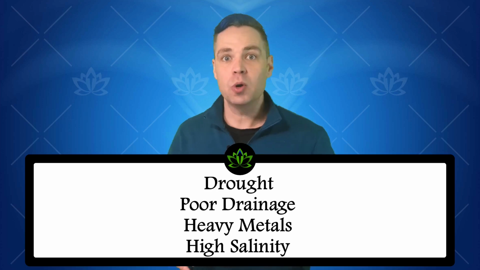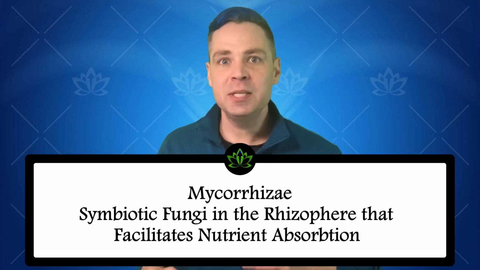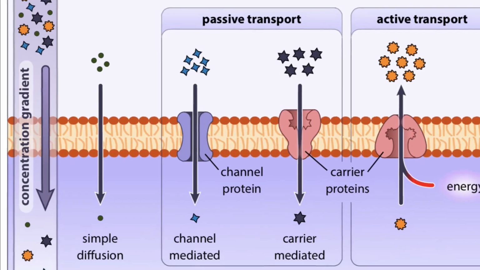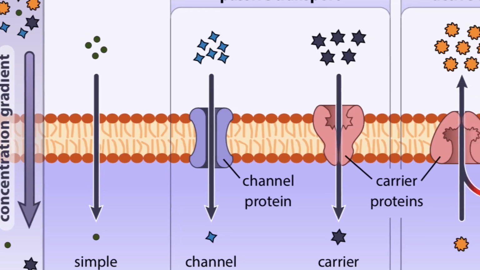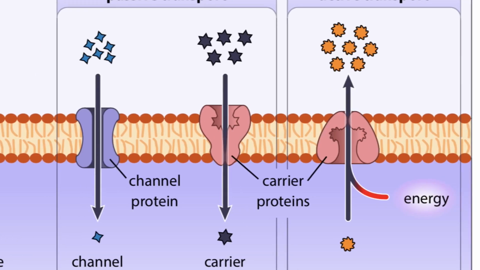The root system is able to adapt to different soil conditions, such as drought or high salinity, to optimize nutrient absorption. Some plants have specialized structures called mycorrhizae, which is a mutualistic, symbiotic relationship with fungi that helps the plant absorb certain nutrients, such as phosphorus. The root system is able to absorb water and minerals through passive diffusion, movement from high concentration to low concentration, facilitated diffusion, diffusion through a selective membrane, and active transport, the movement from low concentration to high concentration using energy. Using these methods, a root system prevents harmful pathogens or parasites from entering the plant.